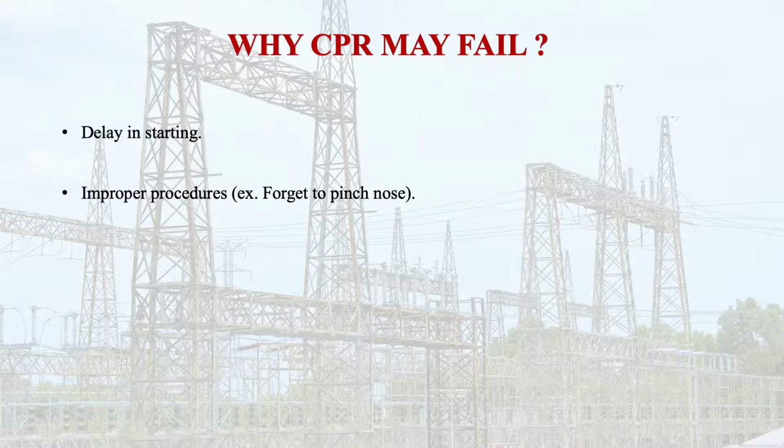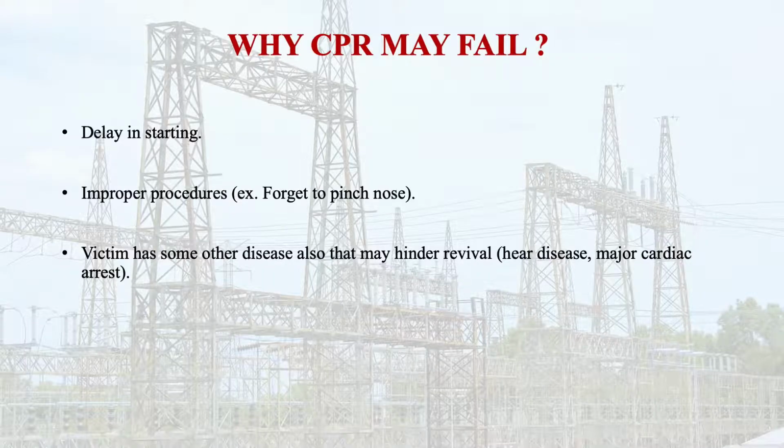Improper procedures, for example, you forgot to pinch the nose properly, your compressions were not fast enough, your breathing was not powerful enough, you were not able to remove anything that may be blocking the victim's airway. So CPR can fail and you may not be able to revive your victim. Or the victim has some other disease, for example, a heart disease. There is some major cardiac arrest and you're not able to help the victim. At that time, your CPR may fail.